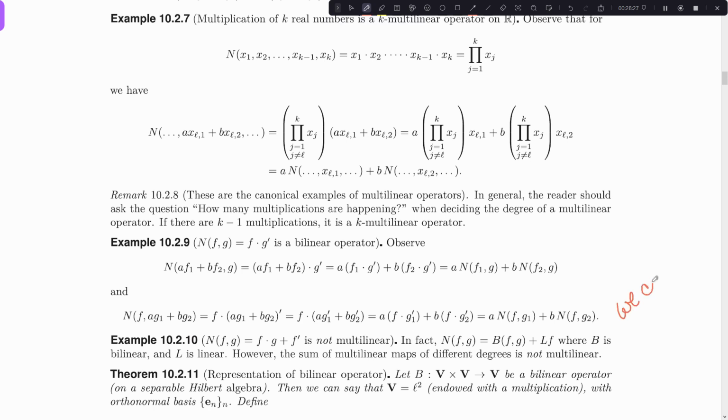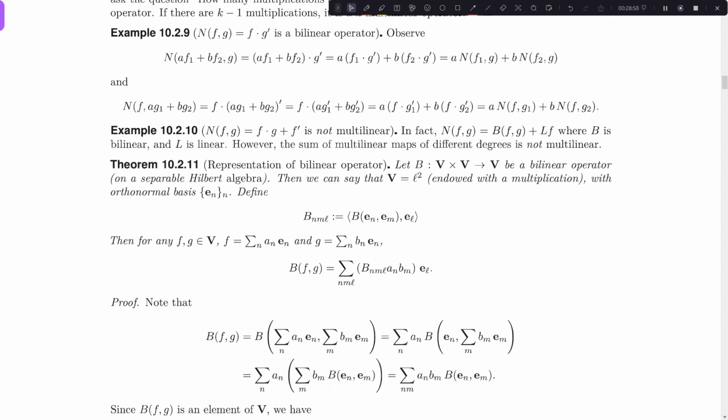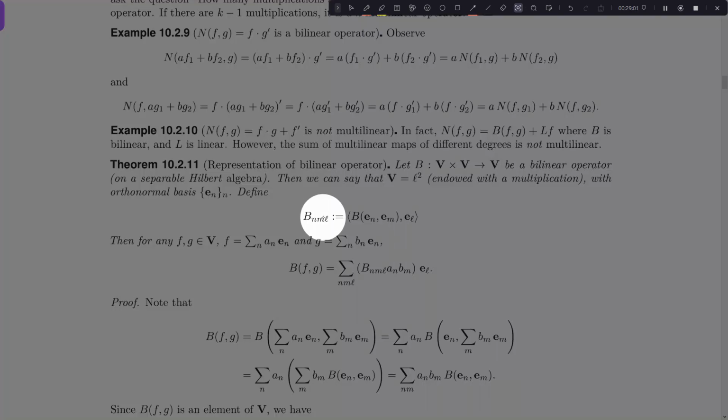We can do the same thing for bilinear B, but it's not a matrix. So that's what we want to be careful of: this is no longer going to behave like a matrix, it's just going to behave like this representation. So here I'm defining it as, recall it was L sub nm was my matrix, because a matrix has a row and a column. Now this one has a row, it has a column, and it has some sort of depth to it.